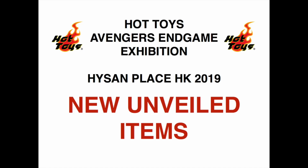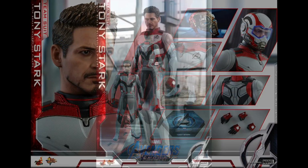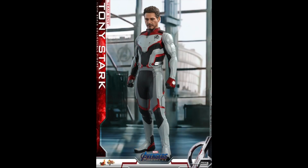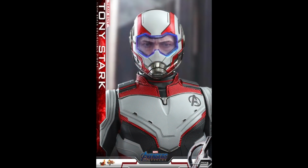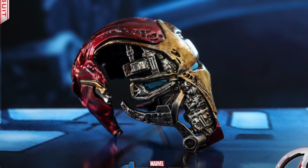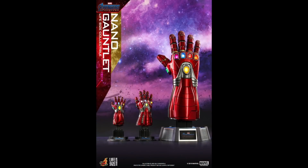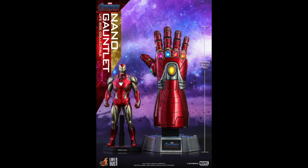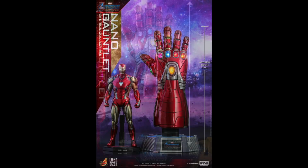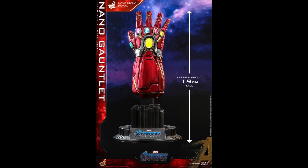We are going to be checking out some newly unveiled items over at the Hong Kong exhibition at Hysan Place. Now that the film has been out for several weeks and Marvel have lifted the restrictions on what toy companies can show, Hot Toys have unveiled quite a number of new figures and items. One is the Tony Stark Quantum Realm suit, the team suit as some people call it. Here is also the Nano Gauntlets, 1:1 scale and a quarter scale, which I'll show you in a little bit more detail when we look at the prototypes on display at the exhibition.